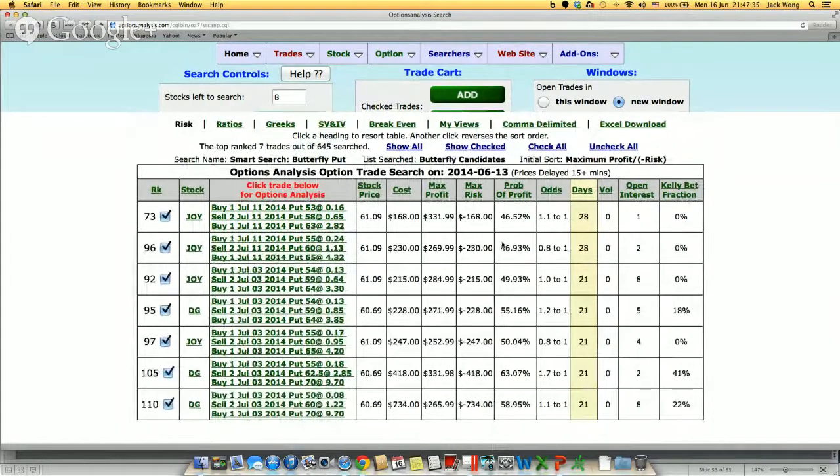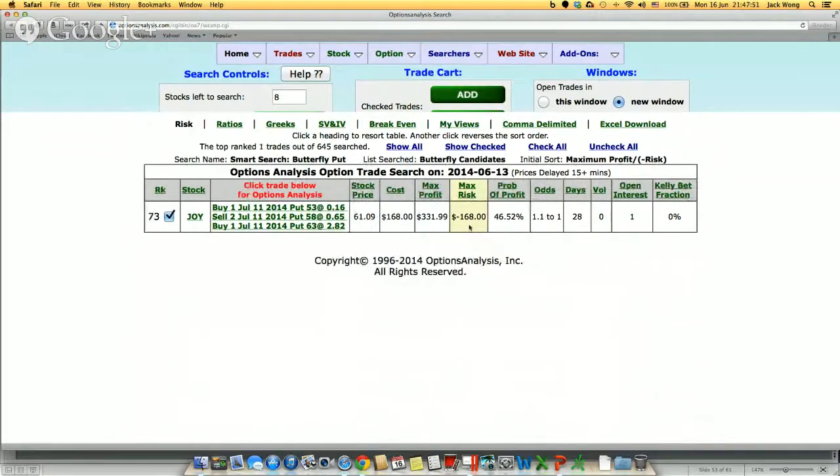Next thing is I want to look at the risk. I don't want a 734 butterfly. I don't want anything above 200 essentially. So this is what I've got. It seems that this one is what I can afford, 168. The final step is to see that the maximum profit is more than the maximum risk. It seems that it's all right. We have a profit of 331, risk is 168. So I just open this trade and see what happened.